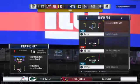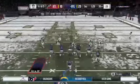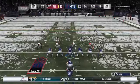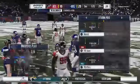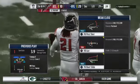Accepted, of course, and that moves him back 5. So a little bit of a stiffer challenge now. 1st and 15 following the delay of game. Now a toss. This is Gallman. And he'll fall forward to the 29-yard line. They get 1 yard back there to make it 2nd and 14.